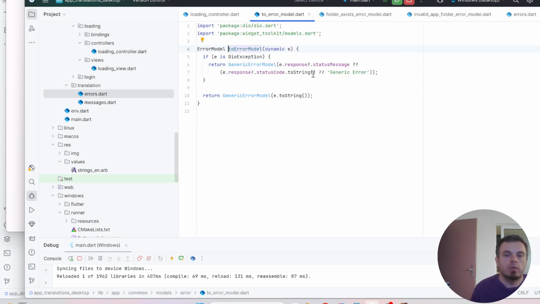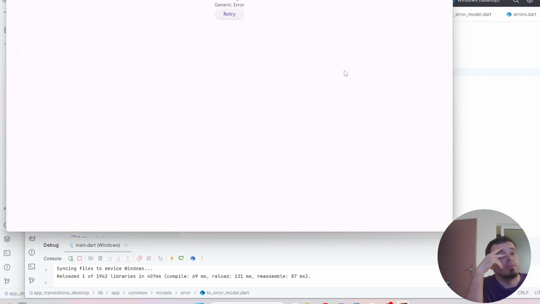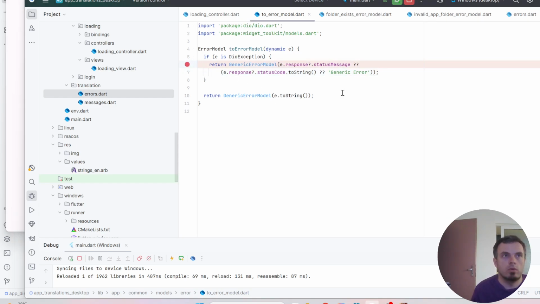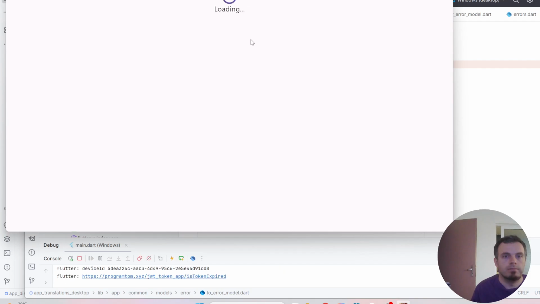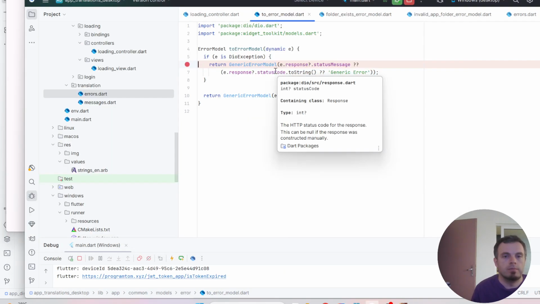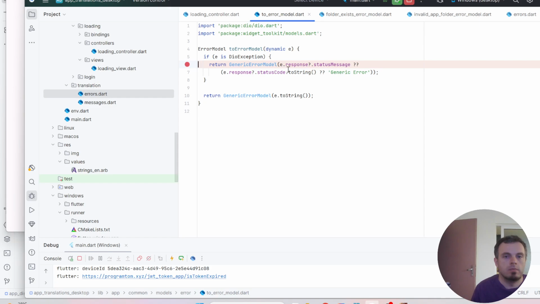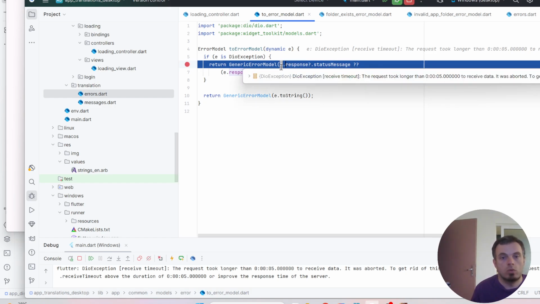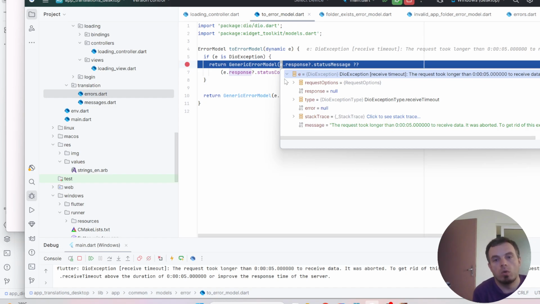And basically here I could potentially, it returns generic error. Let's put a breakpoint. Oh, so it's a timeout now.